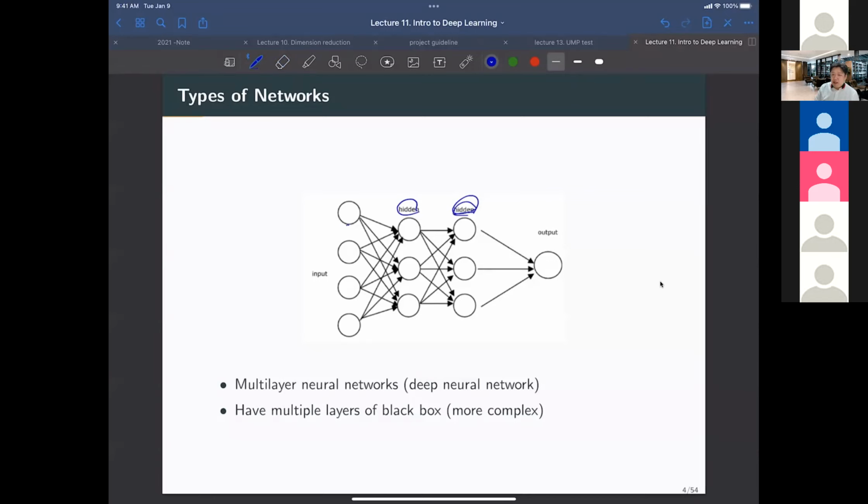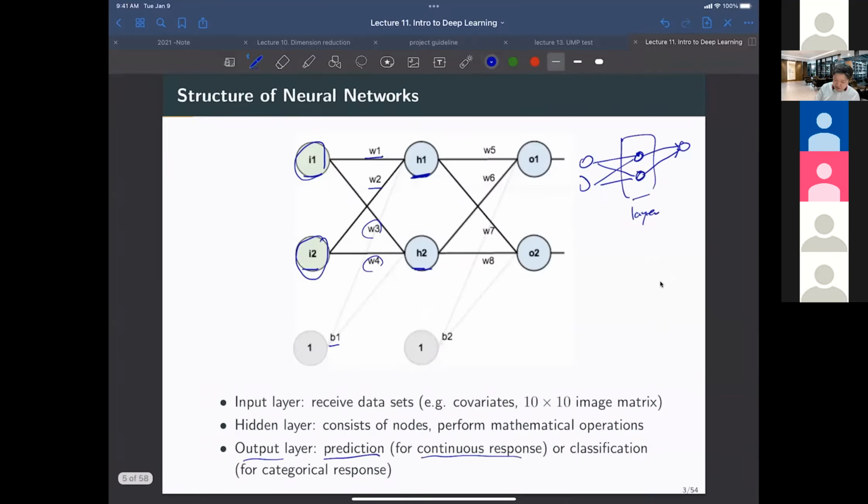And the number of layers is called the depth of this deep neural network. But basically, the structure is like this. We have multiple inputs, and we may have multiple hidden layers. And as we have more layers, the results become more complex because we have many different weights.